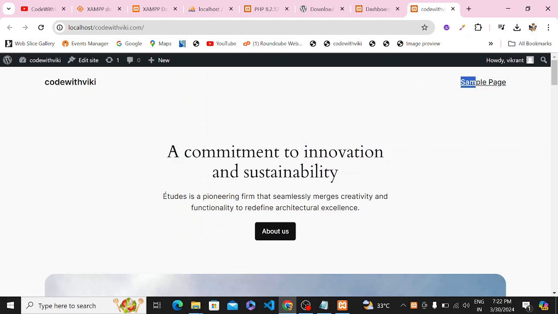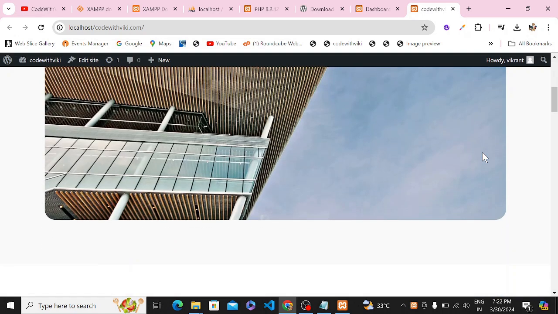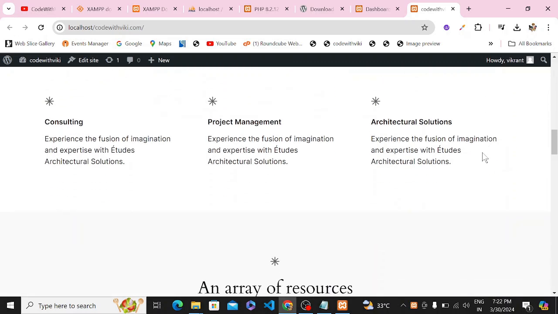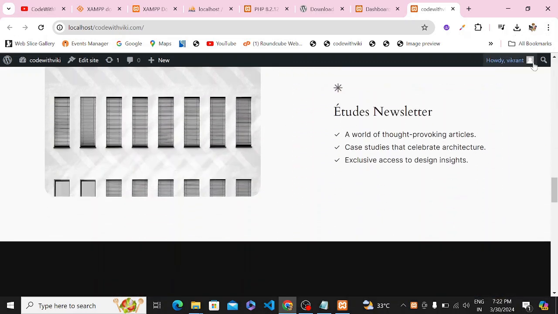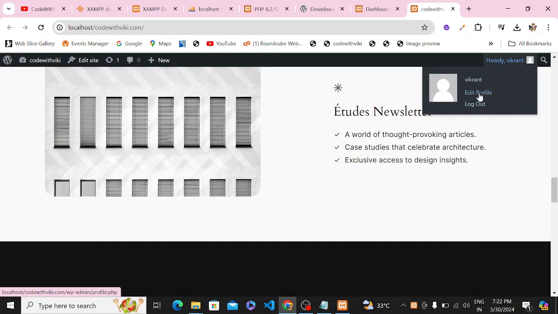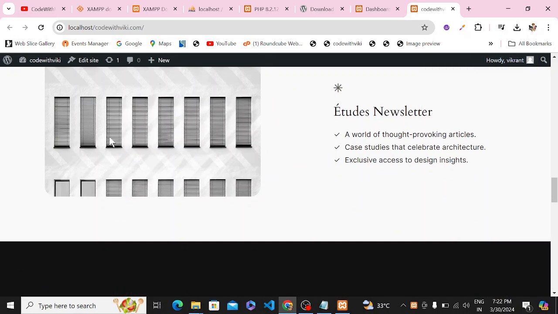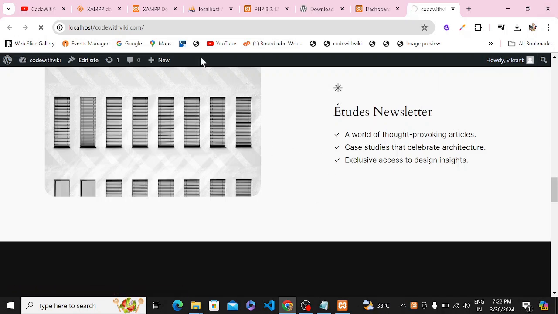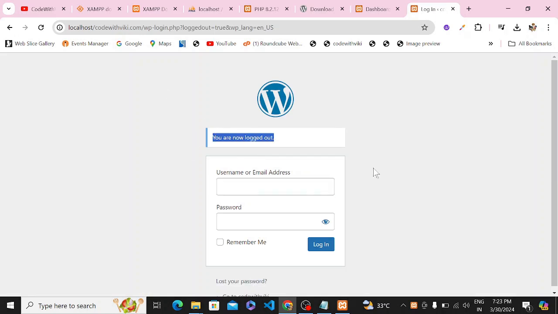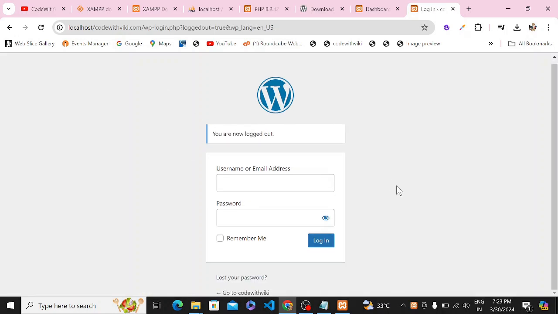The default themes are already installed in WordPress, and using that theme this website is going to look like this. This is the default theme, which is the 2024 or something like that. So in the next video I am going to tell you how exactly you can create your own theme and install it here.